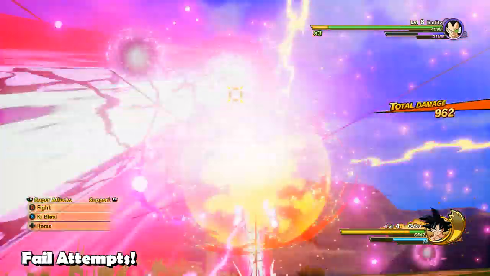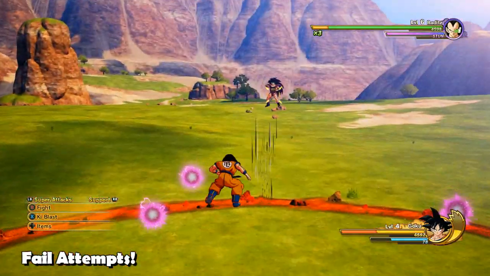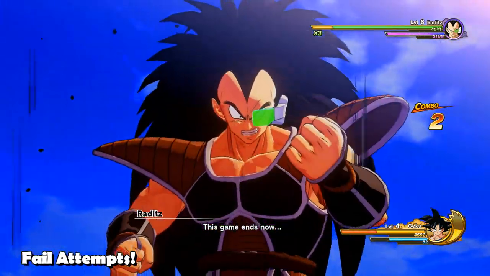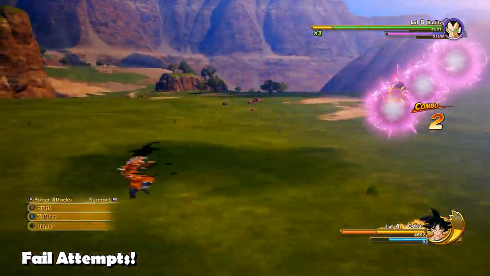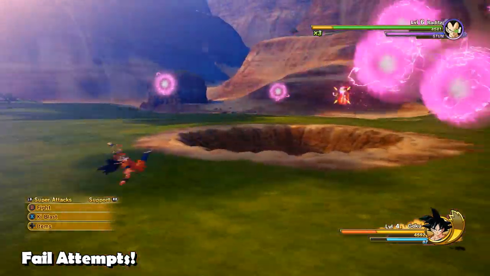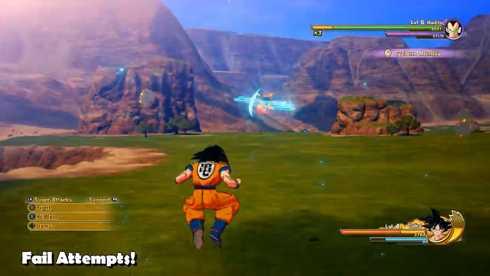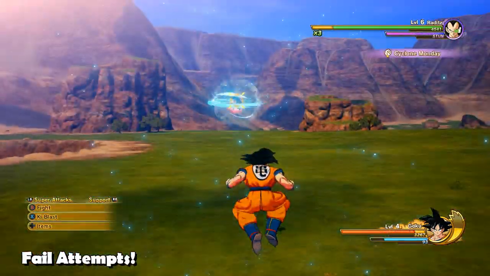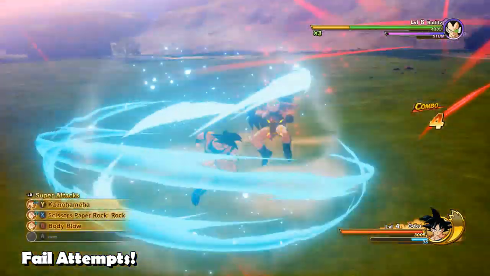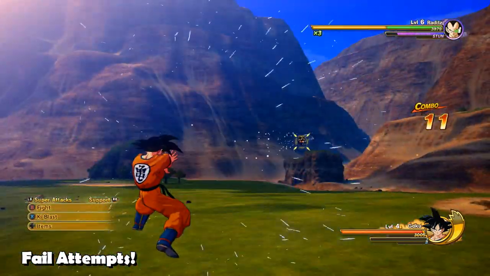Keep blocking. Oh, he broke my defenses, dude. Oh, that was really, really bad. The fact that he was able to break my guard like that is pretty crazy. Oh, come on, Goku, damn it. Damn it, Goku. Oh, Jesus, Goku, come on. Yeah, I am not doing a good job blocking. But we did bring his health down a lot.